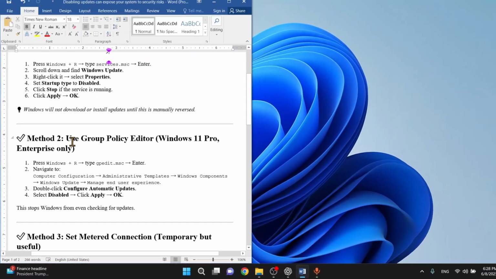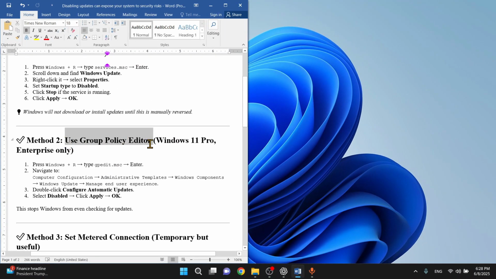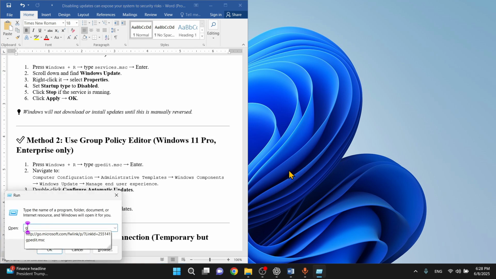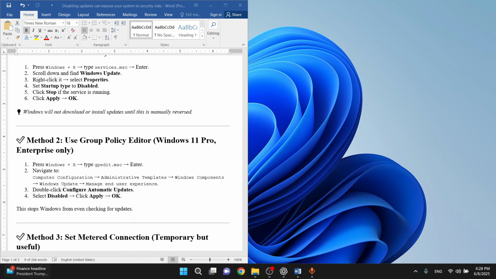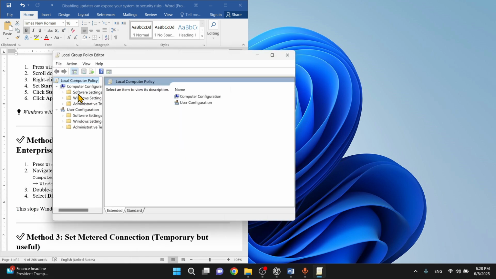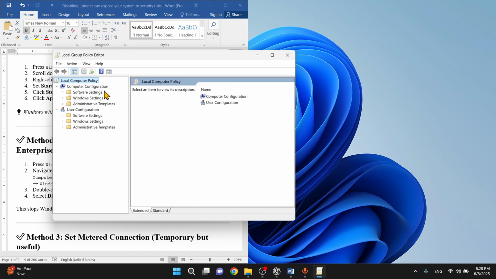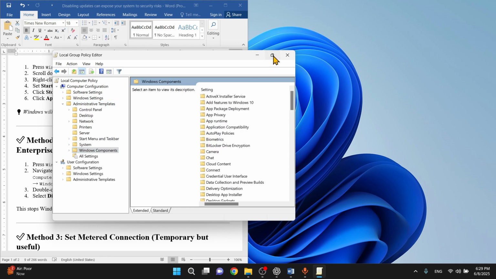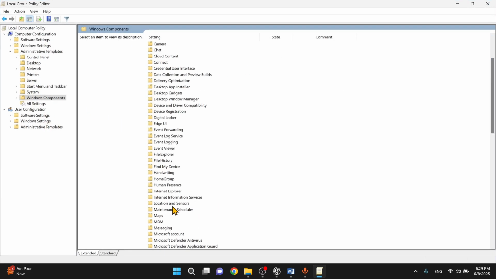Now the second step is to use the Group Policy Editor. Very simple. Press Windows plus R, then type gpedit.msc. Then from Computer Configuration, go to Administrative Templates. Here you have to go to Windows Components, and then find Windows Update.